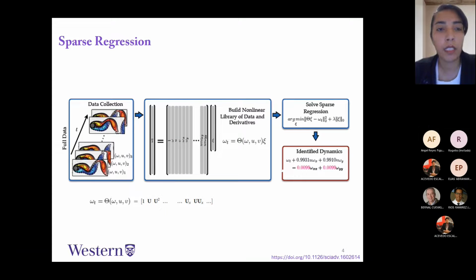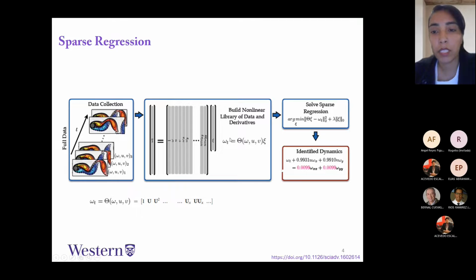One of the methods that can be used here is sparse regression. In this method, after collecting data from fine scale simulation, we can build this library that is a very large matrix. The first column of this matrix is 1, and then observation values that are coarse scale variables and their space derivatives. The purpose of this is finding a relation between these variables and time derivatives.